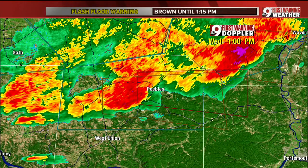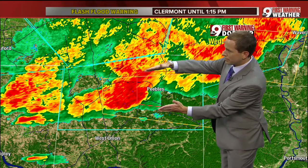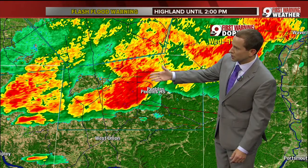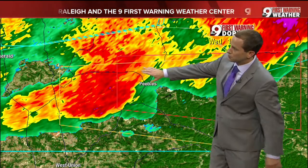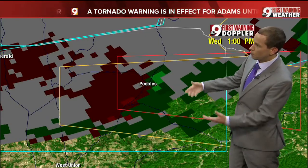We're mainly looking at this being in a smaller zone right here. There's a lot going on but it's this red box right near Peebles and Peebles High School, with a couple of areas around this area. This is where the potential tornado now exists — it's the same system that came out of Cherry Fork just about 30 minutes ago. The rotation would be right overhead here in Peebles. No confirmation of a tornado yet.